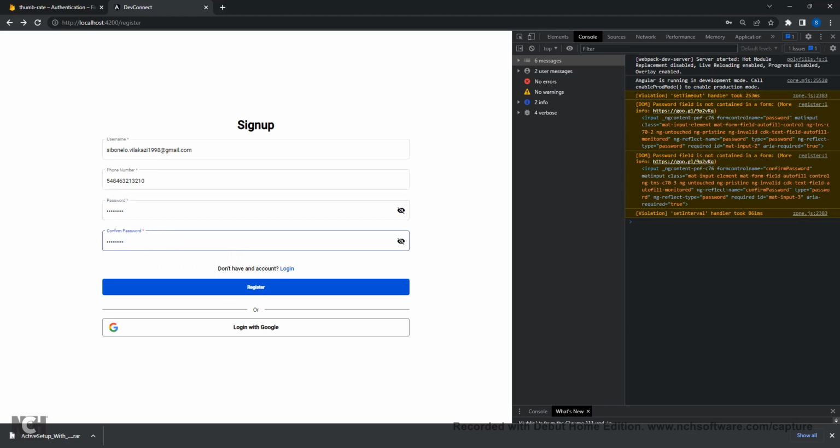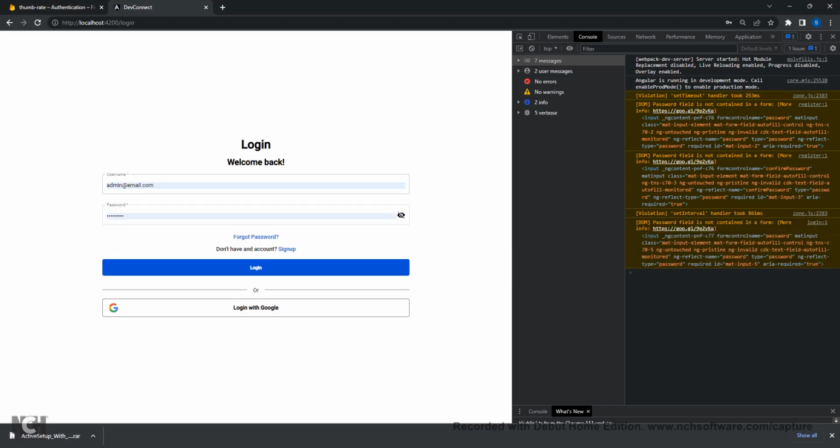Okay. Right, let's go. Okay, so now this redirected me to the login page. So now I can use that. So I'm now trying to log in with that. So I use password 1. Okay.